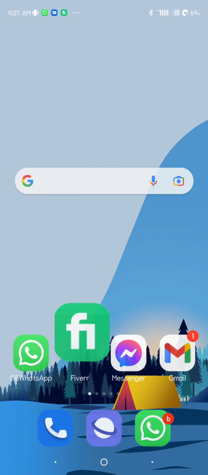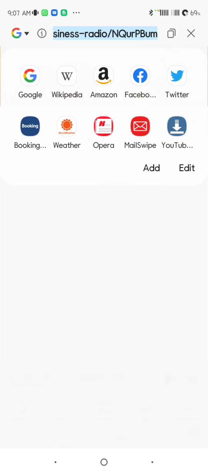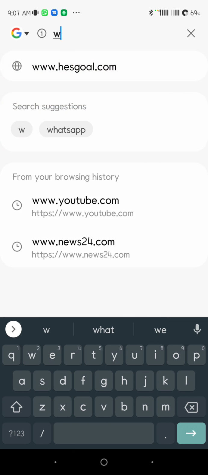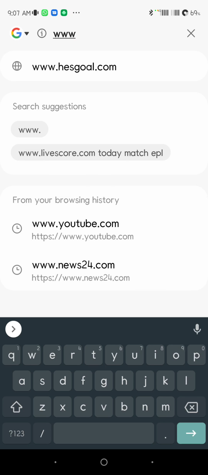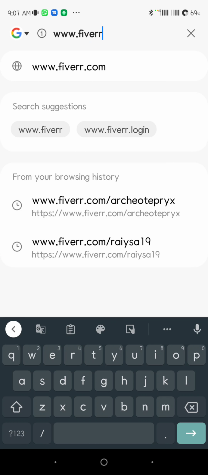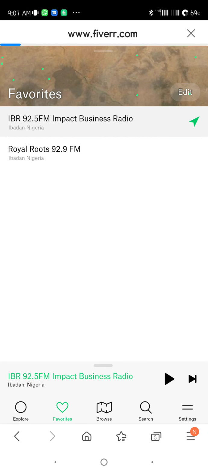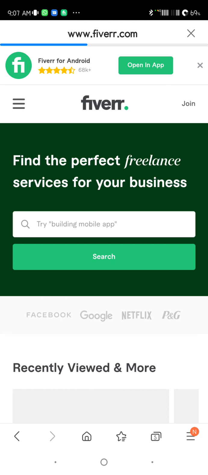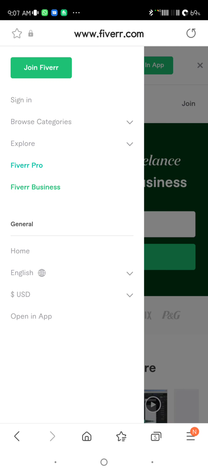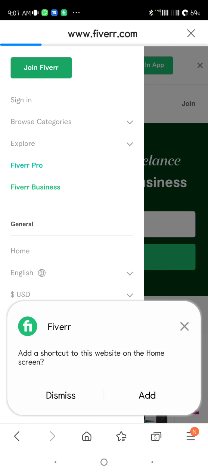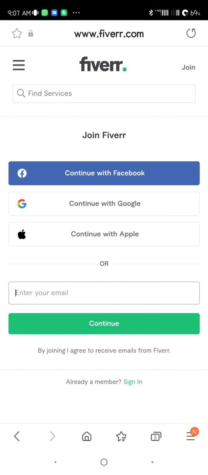So if you want to register, just use your PC. That's what you can use to get a very good registration. Go to www.fiverr.com, and then all you just need to do is join. So once you join, you register just like you're creating a Facebook account, and boom, they'll give you a free account on it, so you can start selling also. So we'll still talk about it going forward.